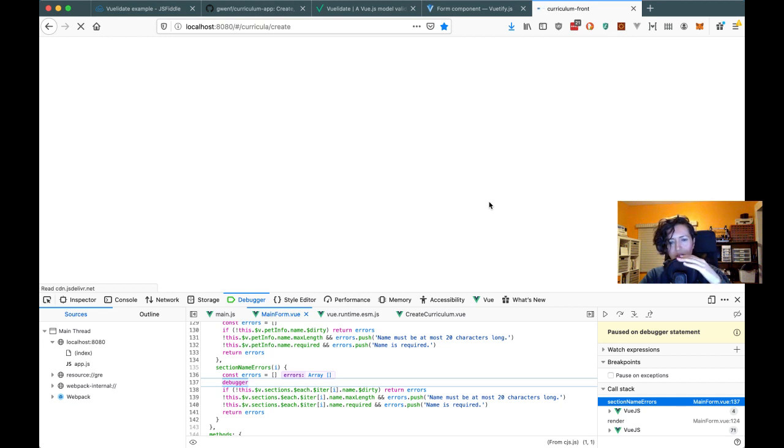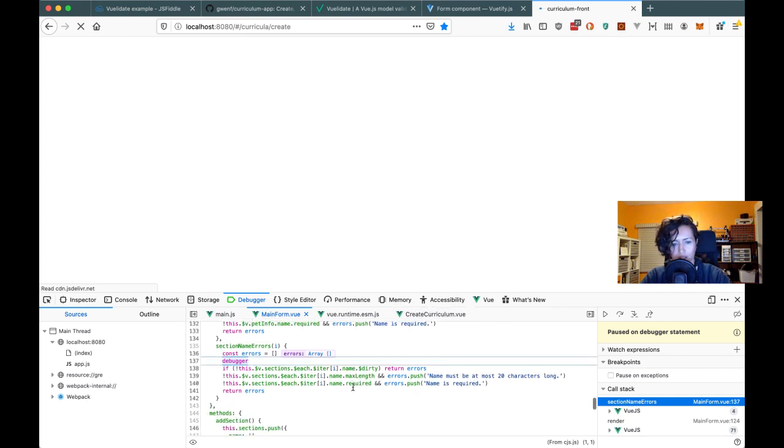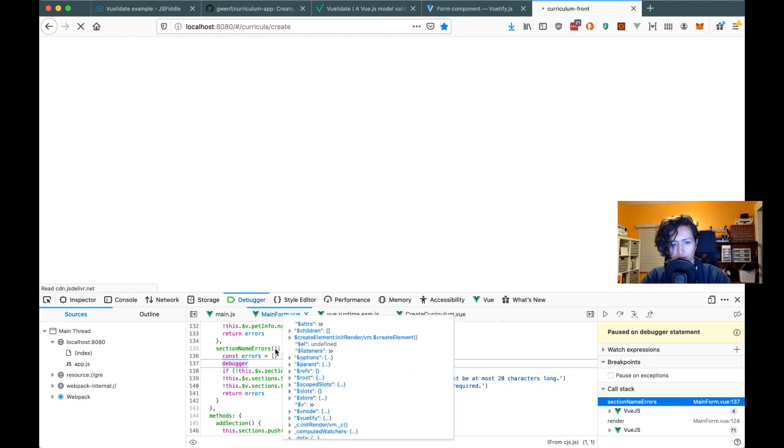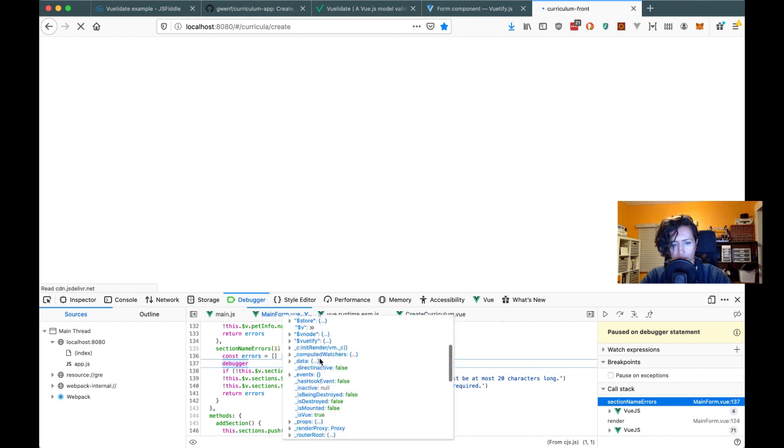I wonder if it's a Firefox problem. Usually when this happens, either it's Chrome's fault or Firefox or some kind of browser issue. No, so maybe that's not the issue.